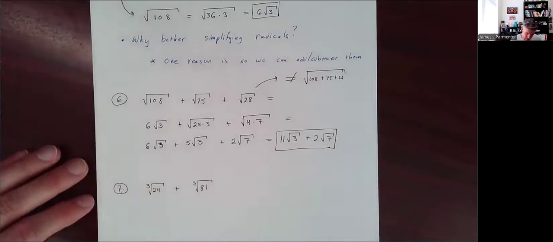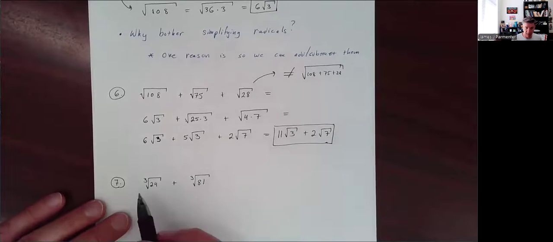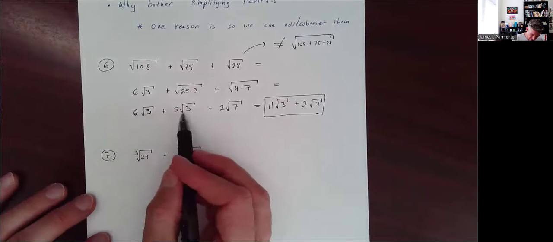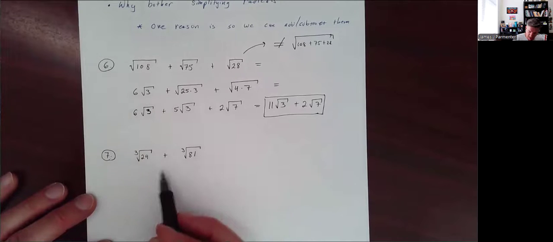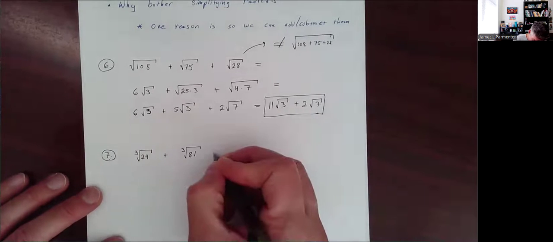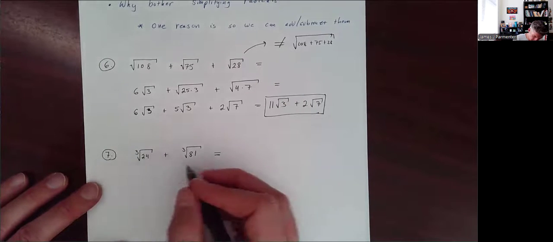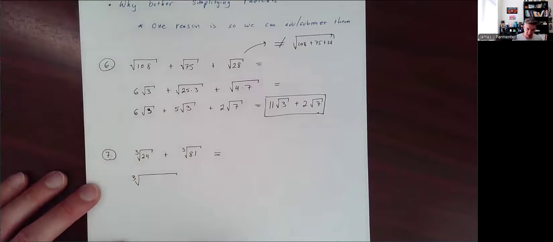One more simplification here. So we're going to add these cube roots together in the same way. We're going to simplify them as much as possible, and then we're going to add any terms together that have the same radical left. So both of these had a radical 3. We add them together. Here, we're going to see something similar. So here we have to find groups of 3 things multiplied together. So the cube root of 24 is the cube root of, let's just factor as much as possible.